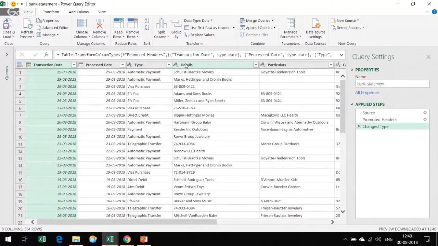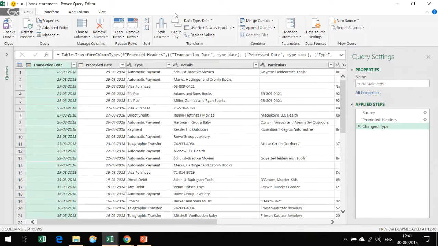So now that we are looking at Power Query, let's quickly understand what Power Query is and take a quick whirlwind tour of it. Power Query is a data processing software. You can use Power Query to bring data from anywhere. It could be in a database, it could be in a file, it could be in a web page, it could be in a cloud storage. So bring the data and then set up some rules on top of the data.